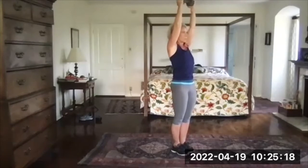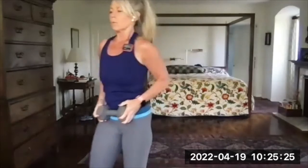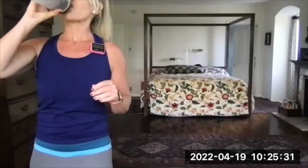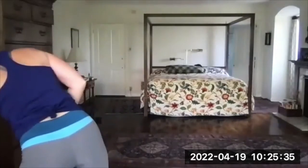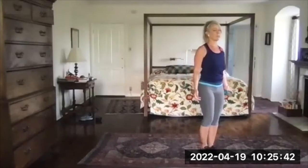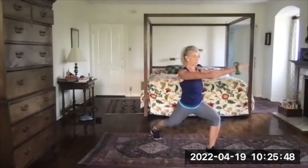Almost there. There's your beep. Come out of it carefully. One more set. Water. Set up for those lunges. Take a deep breath. There's your start. Lunge, hold, pass it.